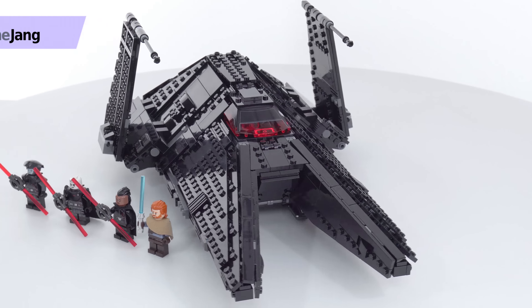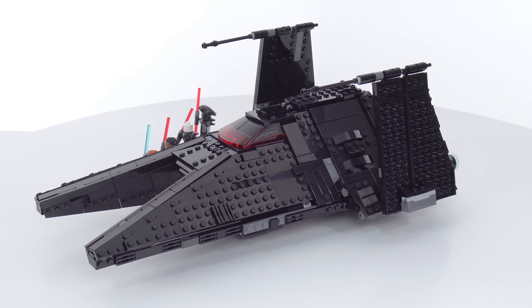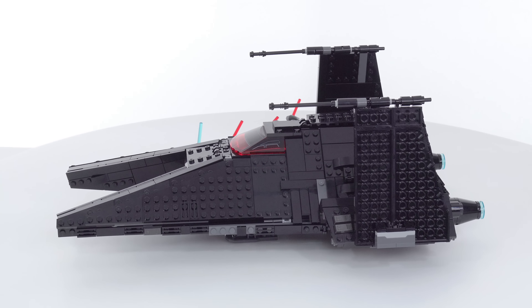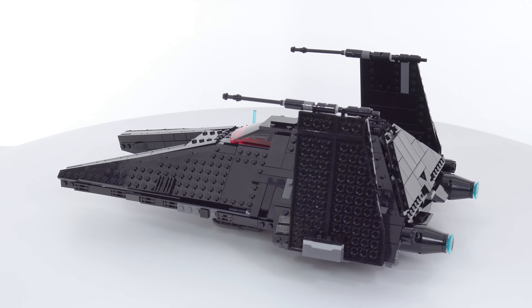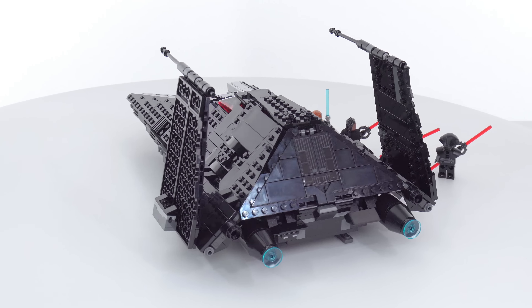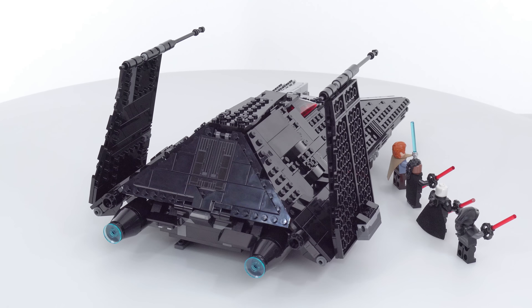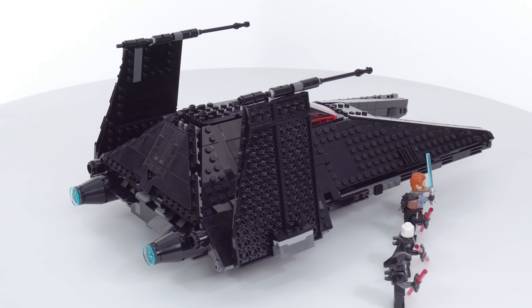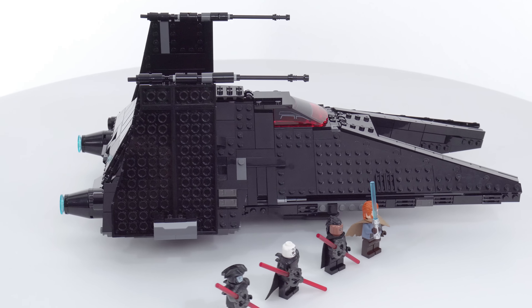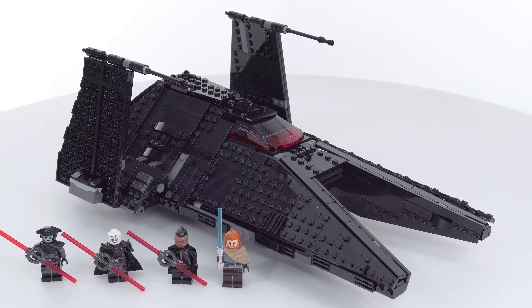First I just want to give you a quick spin around the whole thing like I usually do, so you can get a general idea of what it looks like, at least on first impression. First impression is very positive, at least to my eyes, because there's some really good consistency here with the ratio of tiled to studded surfaces. Gaps are rather small and it's just so consistent. The fit and finish, I think, is top notch.